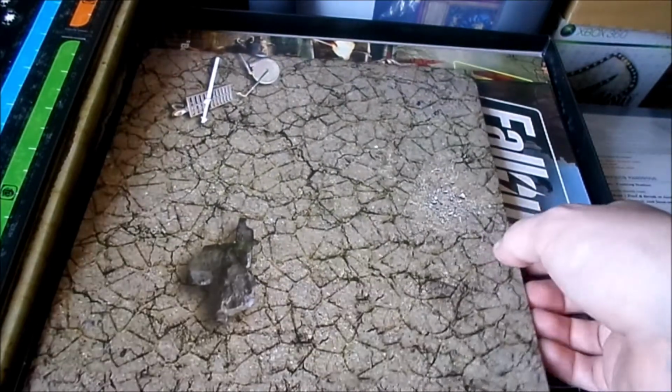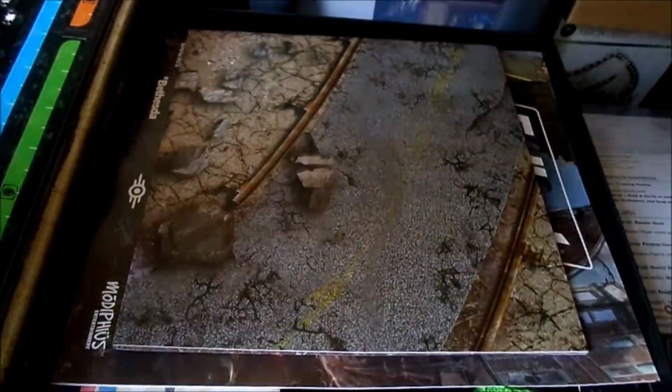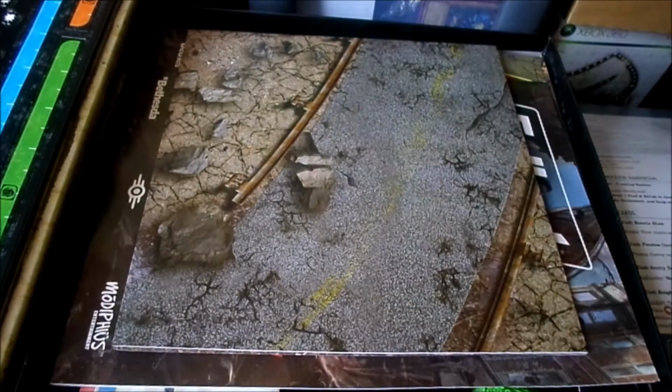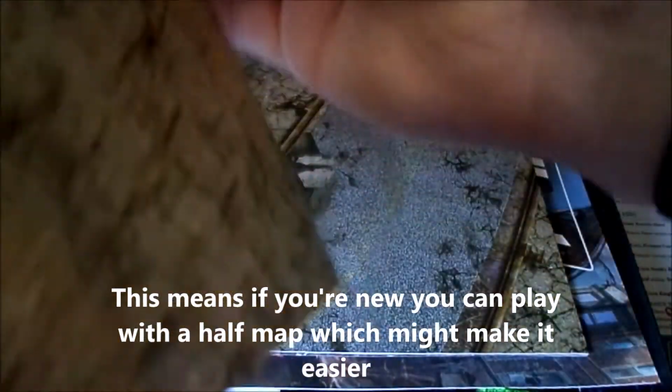Next we have the map. This is based on the Red Rocket drive-in. Oh, there's 2. Okay, well that's nice. That being said, it's not reversible, which is... Oh, right, yeah. So it's in 2 parts. So this would be half of it.